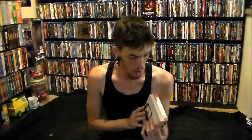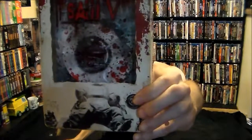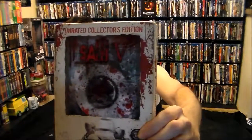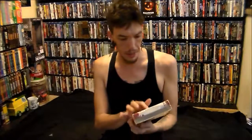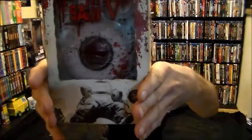This was something weird — I had never seen it before. This is the unrated collector's edition of Saw 5, and it's this weird little box that has a button that says 'push here — you thought it was over, but the games have just begun.' And the blade is supposed to spin. There we go, the plastic was stopping it.